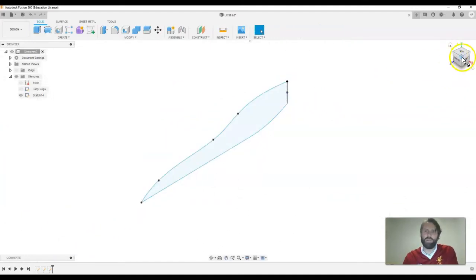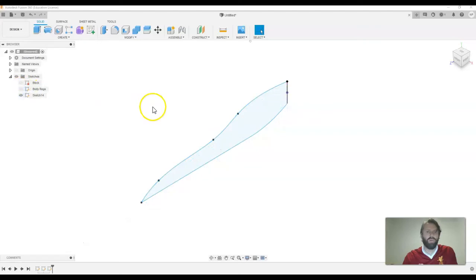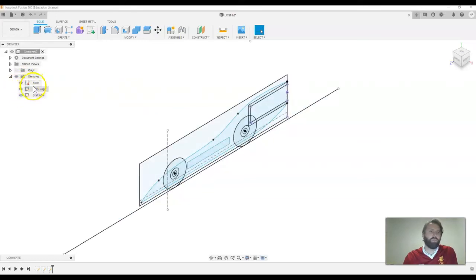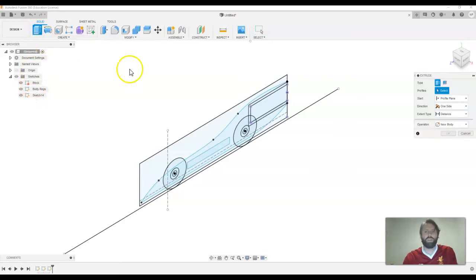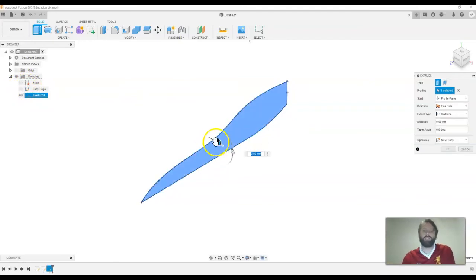And it's always good practice when you're going to do an extrusion, just move to a bit of a 3/4 view, so a corner view, just so you can see what you're doing a bit better. Alright, so now I'm going to extrude this body, and it is worthwhile hiding your block sketch and your body rig sketch for this step, because when I go to extrude, it doesn't know what part of what sketch I want to extrude. It might think that I want to extrude the cylinder housing itself. So it's always kind of handy just to hide those out so that it doesn't get confused, and you can select the thing that you want to extrude.